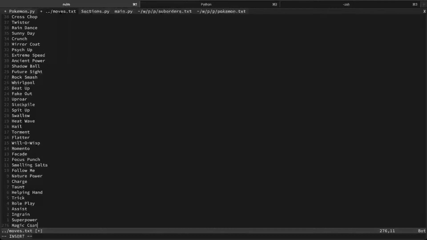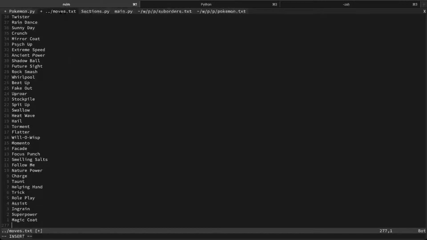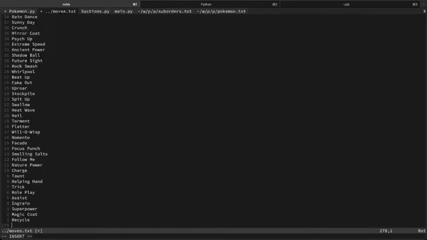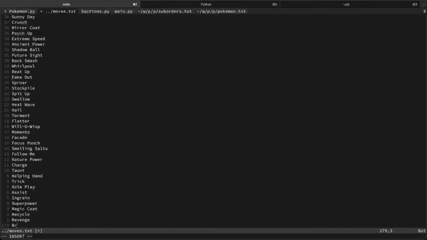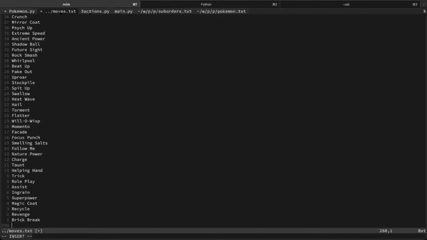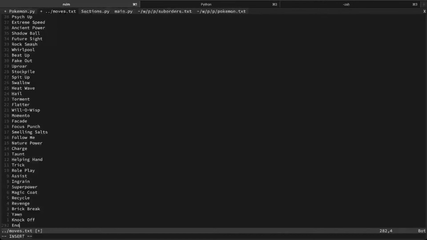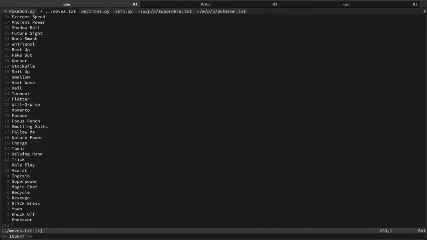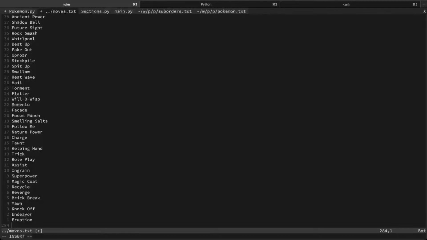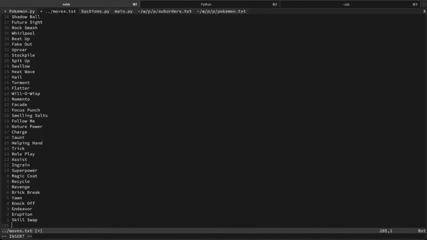Magic Coat. Recycle. Revenge. Brick Break. Yawn. Knock Off. Endeavor. Eruption. Skill Swap. Imprison.